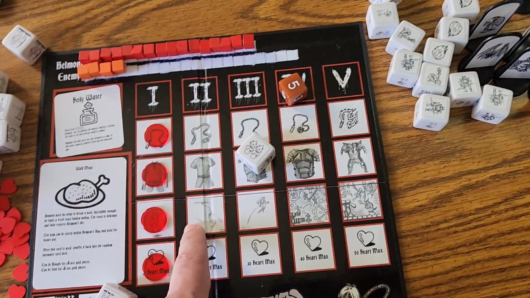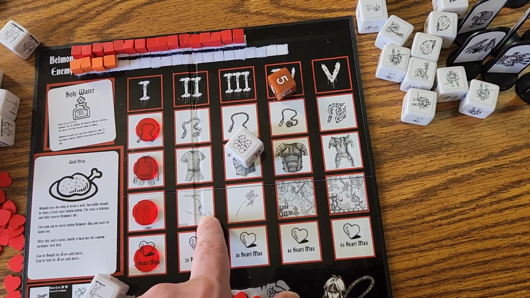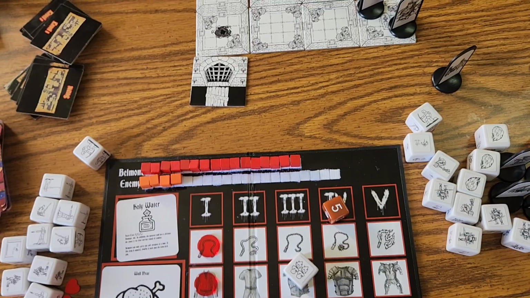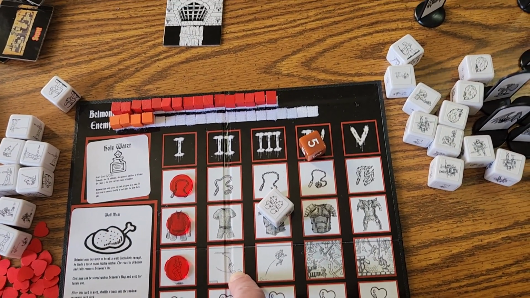Again, movement is important. It shows you how many options you have to keep fighting, how many turns you have, being able to dodge traps, and being able to dodge monster special moves.